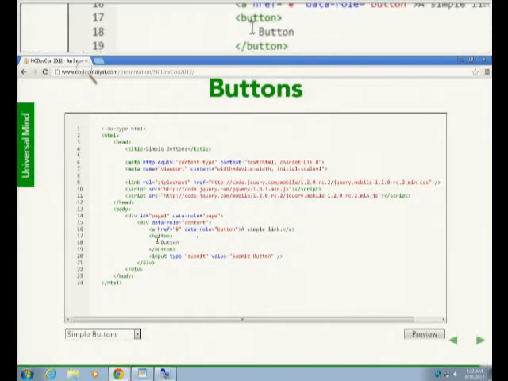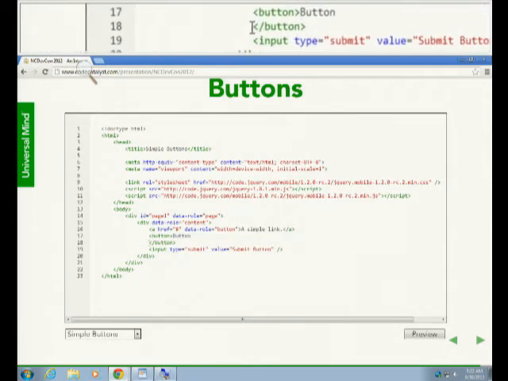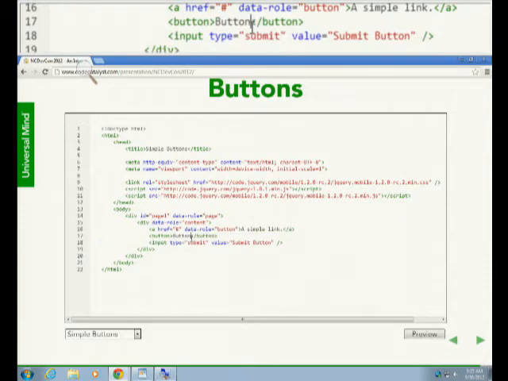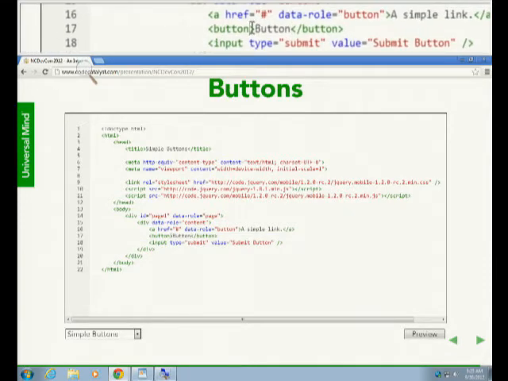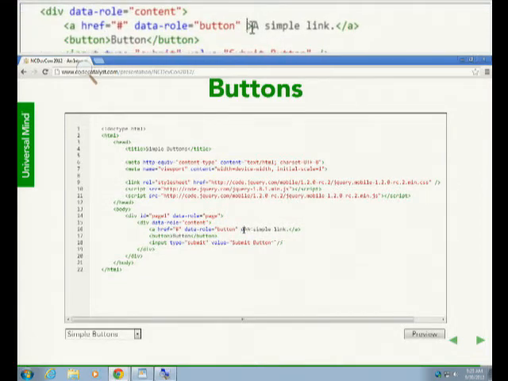Additionally, we can give some of these emphasis. There's a concept of themes within jQuery Mobile, and those themes are referenced A, B, C, D, and E. And so for those, we can go data-theme. Actually, we'll do B on this.